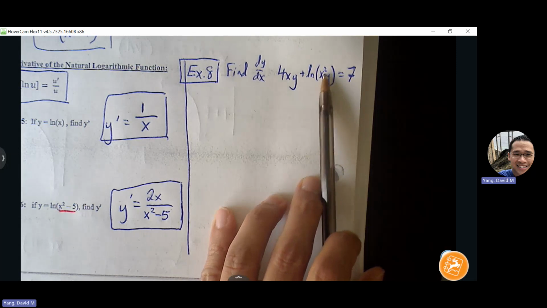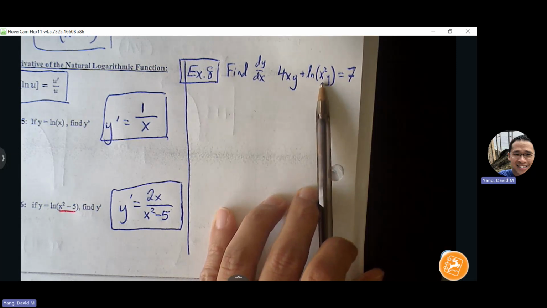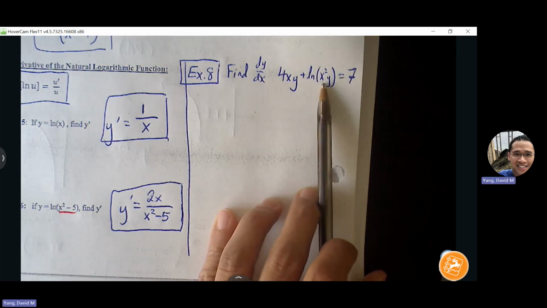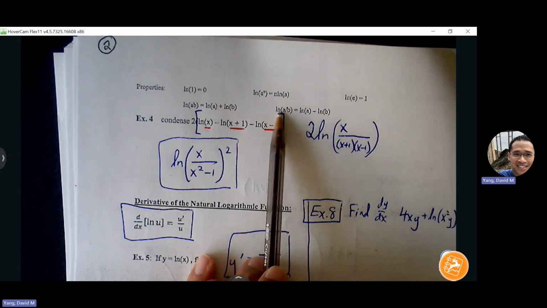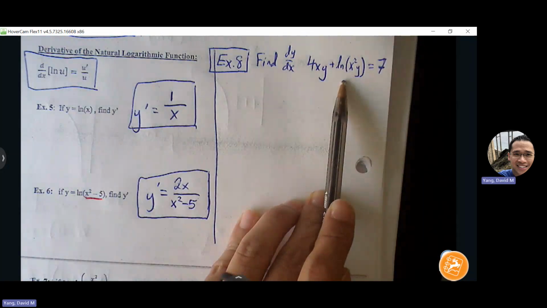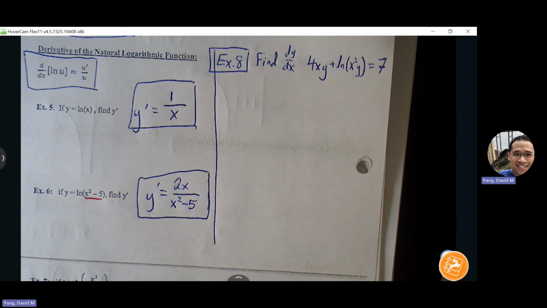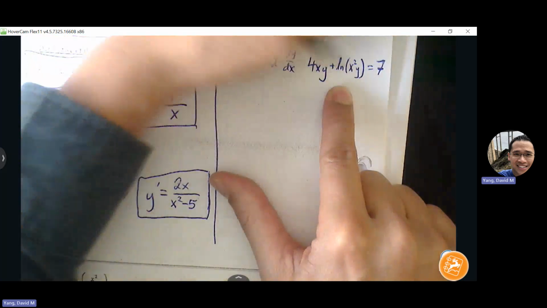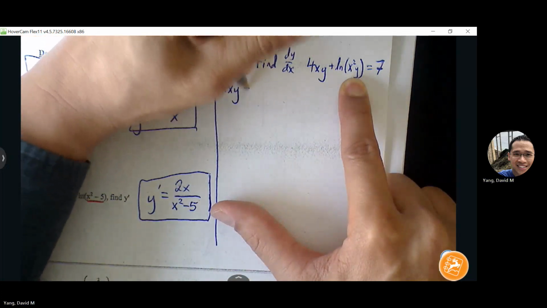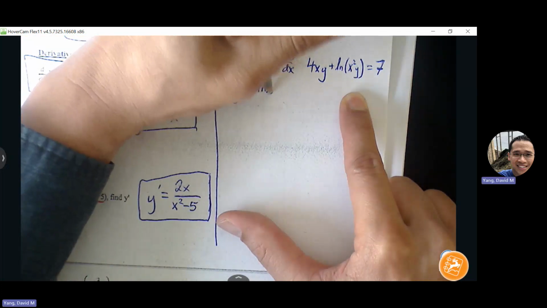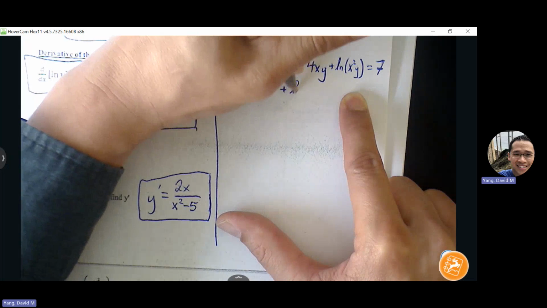Okay. Now this one, we have some things that we can do before derivative, right? I mean, we can jump into derivative, but having to do u prime over u and having to go through product rule again, I prefer to avoid it, right? This one we can avoid because we can use properties, right? We can use this expansion property, natural log of ab. So anytime you see natural log and there's derivative involved, consider, okay, what can I do to make it easier? Because I do have an option to clean things up. So before my derivative, I'm going to just try to clean this up a bit. So natural log of a times b is just natural log of a plus natural log of b.